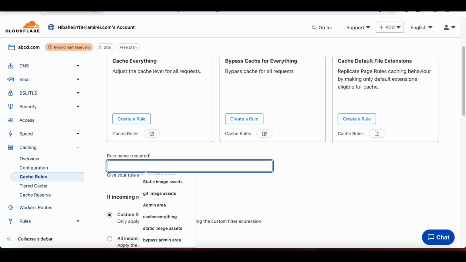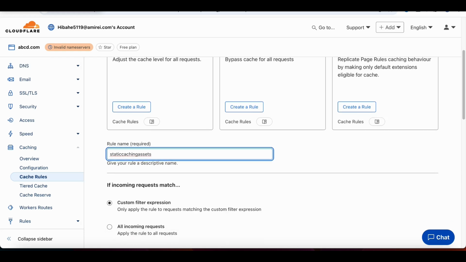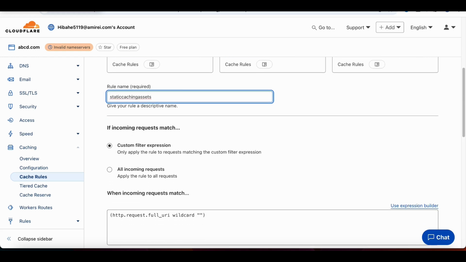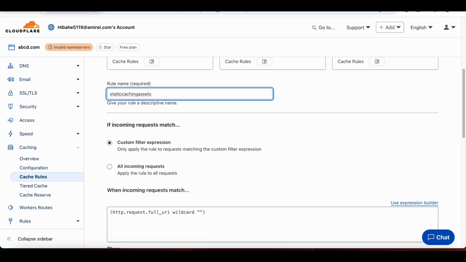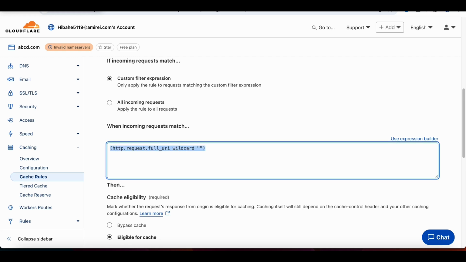So we can keep the name static caching assets. Now we have set the rule name. Then we are going to define the custom filter expression. As I told you, we should use the expression mode instead of the builder option.